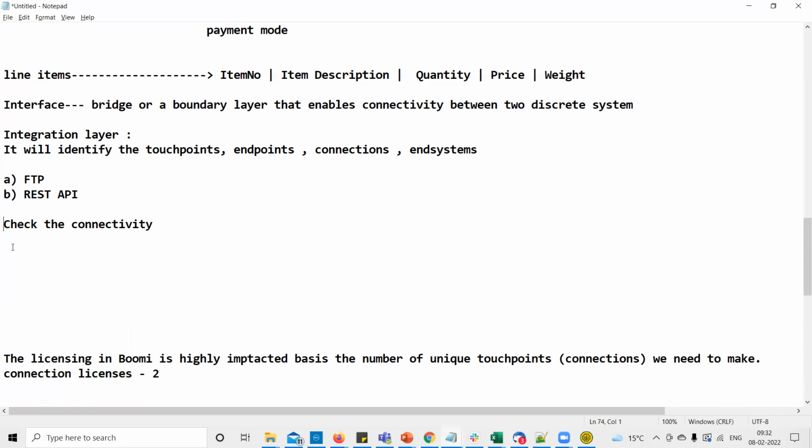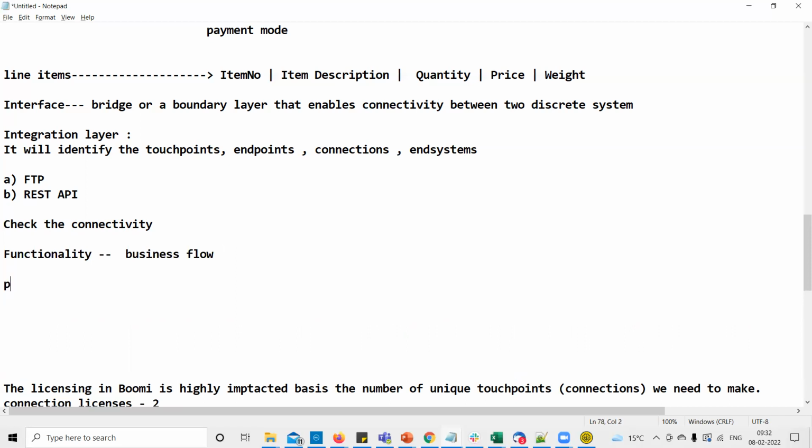Once this is done, you should understand some functionality also. What am I trying to achieve? You need to understand the complete business flow, maybe a flow diagram where you know, okay, I need to pull the data from FTP. Now, when I say FTP, you will need the host, and you will need to know the directory structure, where the file would be placed. You would need a sample file. Yes or no? Yes.